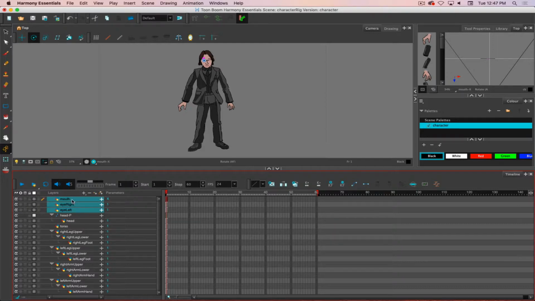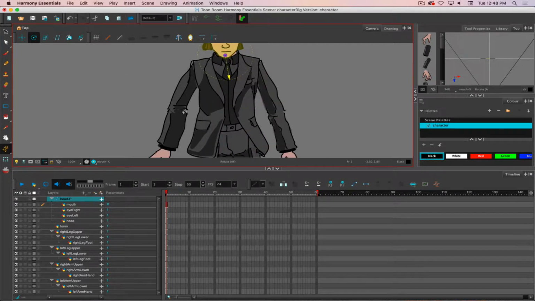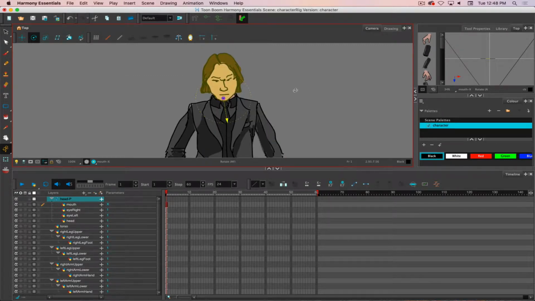Now I'm going to grab the facial features and put those down onto it. I want them to become adjacent to, or siblings of, the head, but not children of the head. So now, once I move this pivot point up, and I'll zoom in a little bit so we can see, there is the head. So now the head moves.